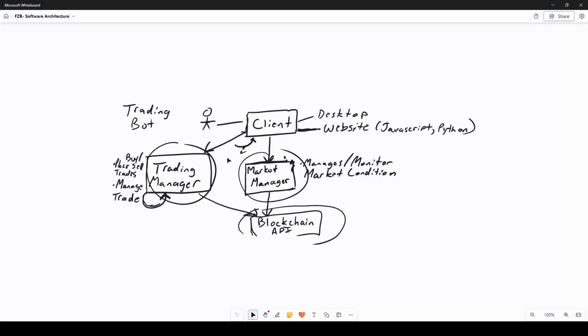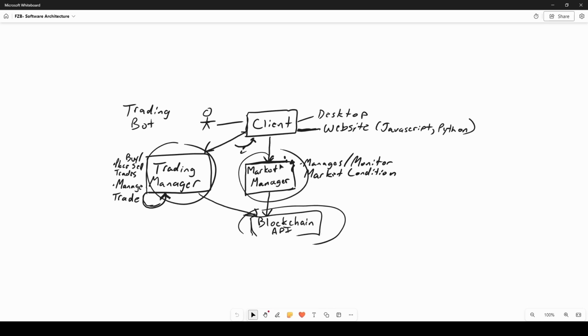So remember this picture. So basically we just created this market manager here. We created the blockchain API, part of it. So the last step here on this lesson is to create this client. This will be a very, very crude client, just so that we can test our market manager ability.